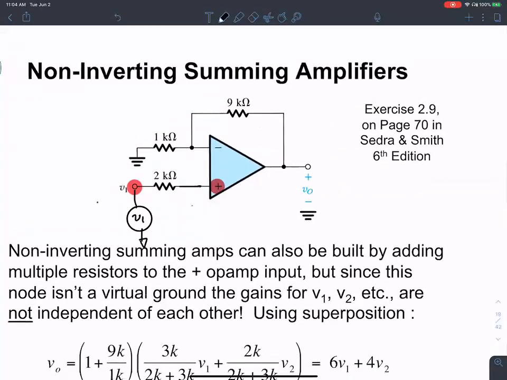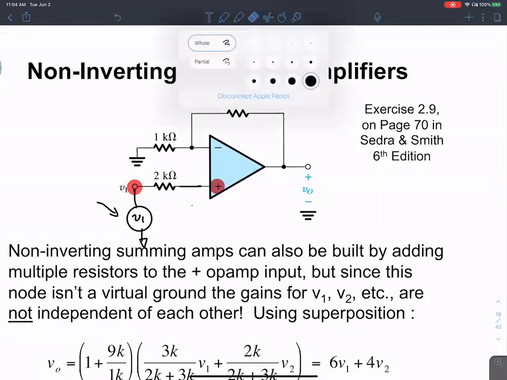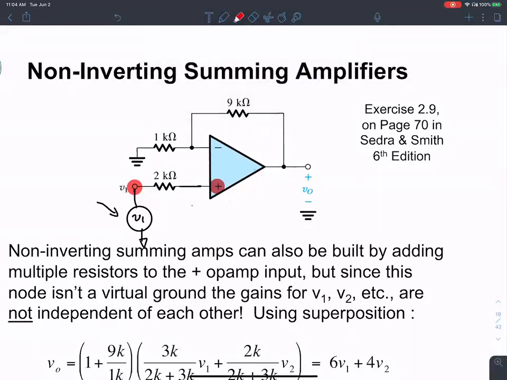See, the positive voltage V1, the input voltage, is applied to the positive terminal exactly as in the case of a non-inverting amplifier. And then the feedback is tied to the negative terminal through resistance R2, and there is another resistance R1 over here. Okay, what is the gain of this guy?